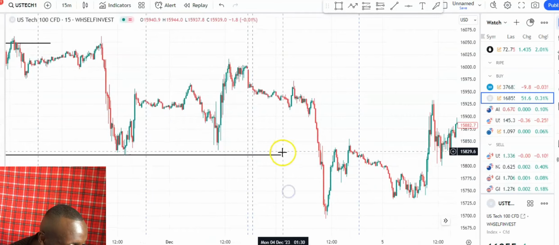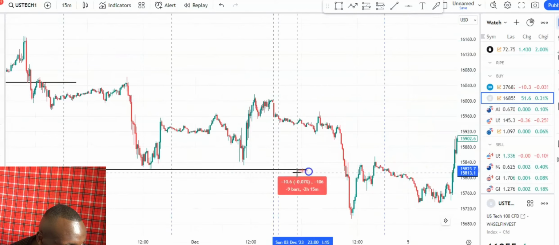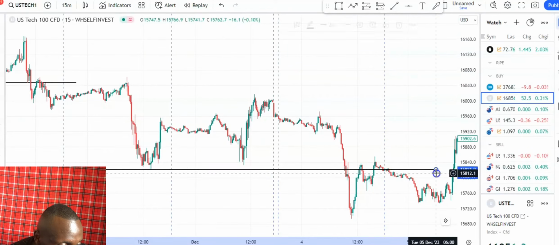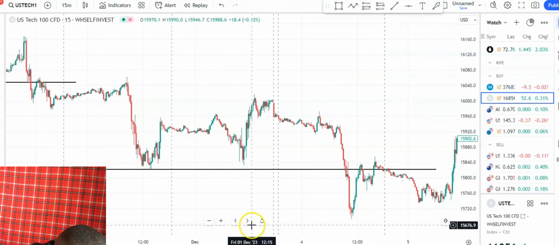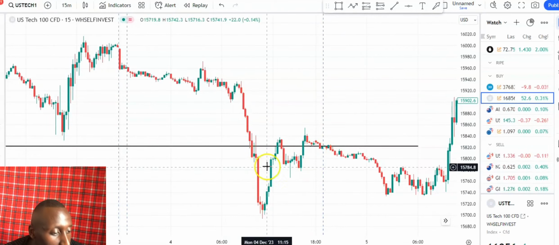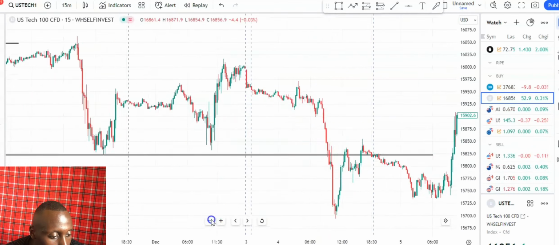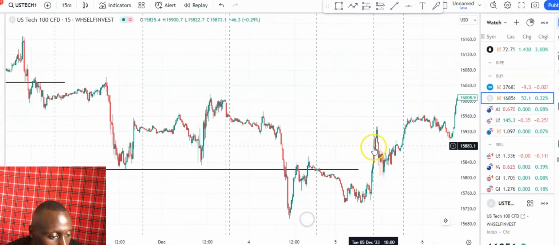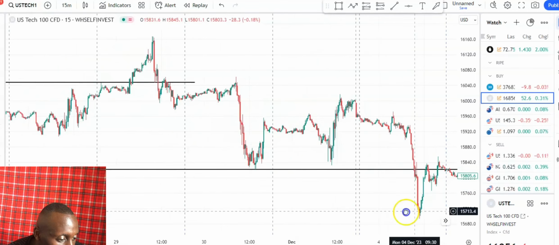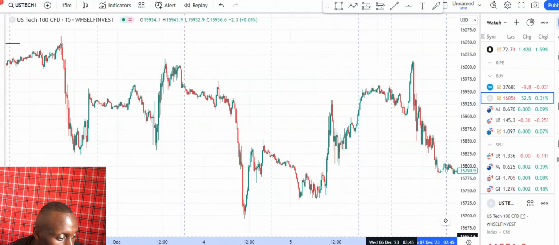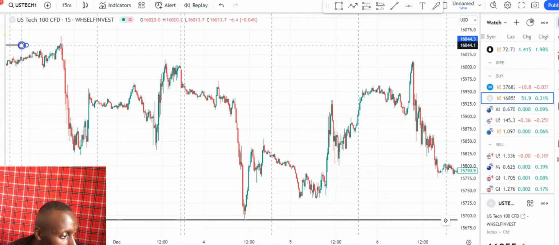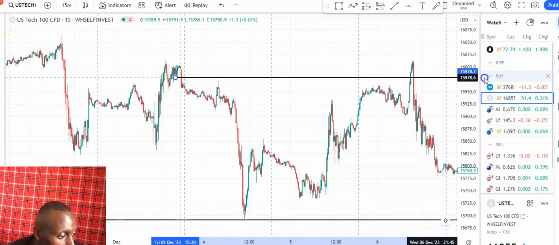Now, Monday closes as a breakout. Is this a breakout? Yes, Monday closes as a breakout, which means I'll be looking to sell the next day. And Monday and Tuesday again sets the high and the low of the week. But in our case, again, it's the same as last week.